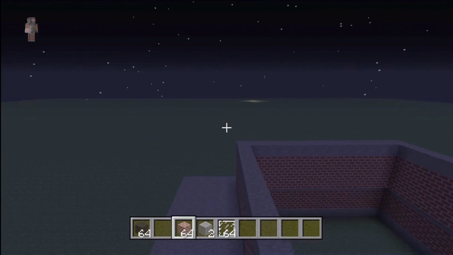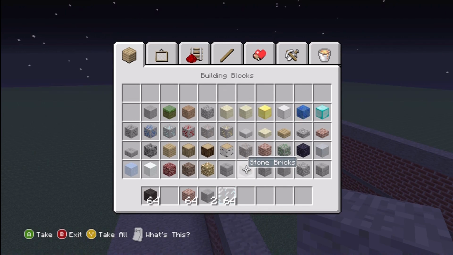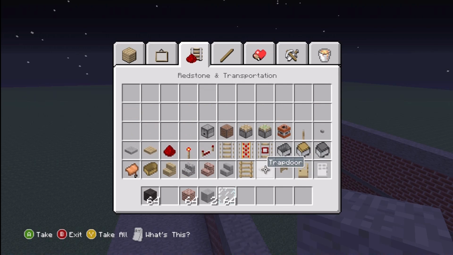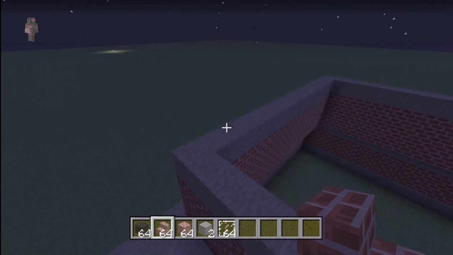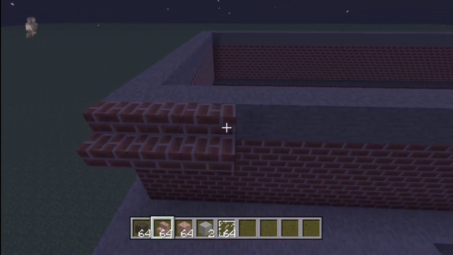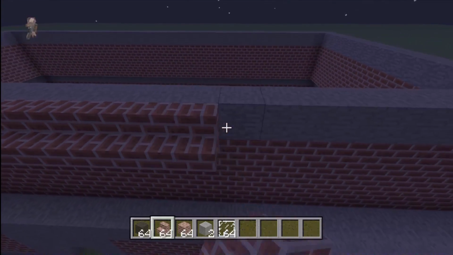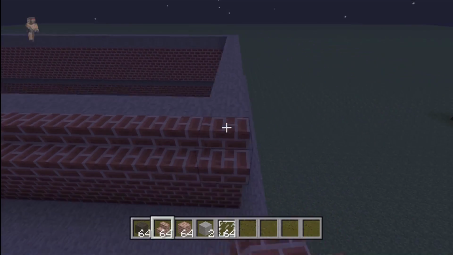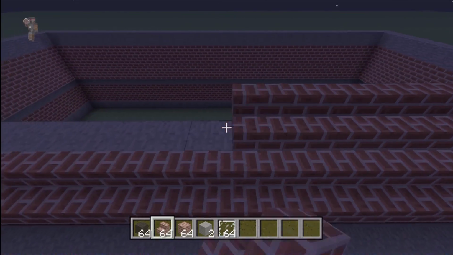And then we're going to take some stone, or not stone, brick stairs, if I can find them. Here they are. And we're going to use the brick stairs for our roof. So on this layer of stone, that's where your first layer of stairs are going to go. And then just keep going up in the front and back.